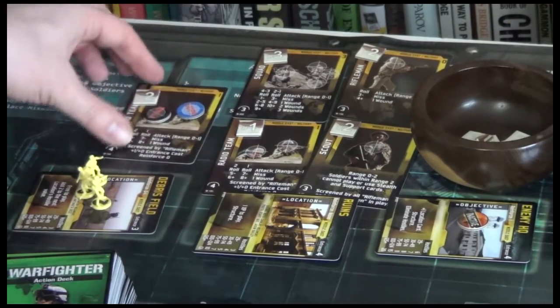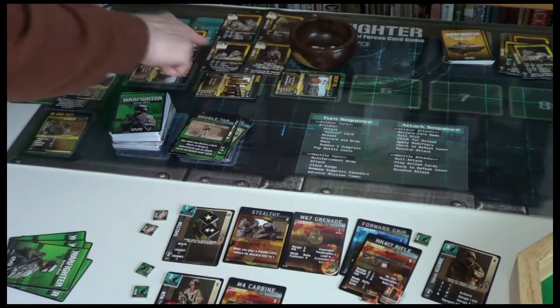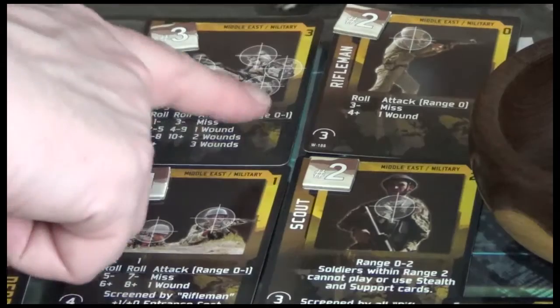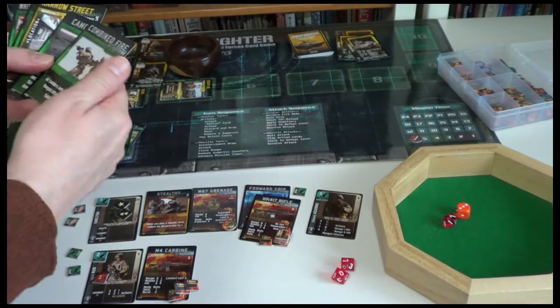Stops him reinforcing anyway. The one I don't like is the radio team, but they're screened by the rifleman, so that means I need to take out the rifleman before I can do anything here. So let's try and take him out. He's got a cover of 3. Is there anything here that can help us?